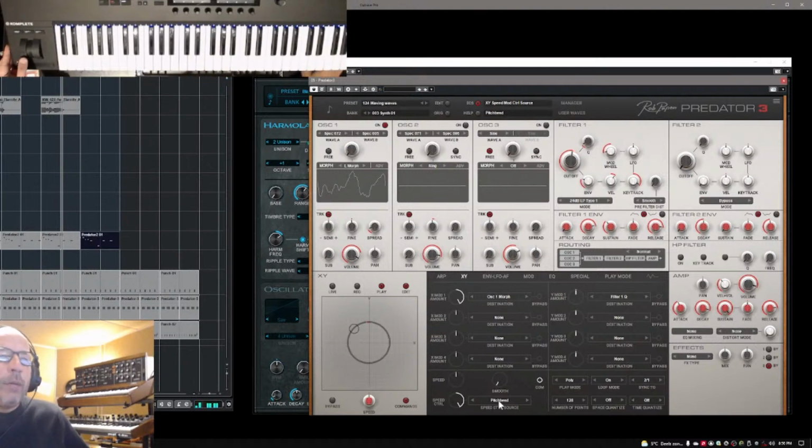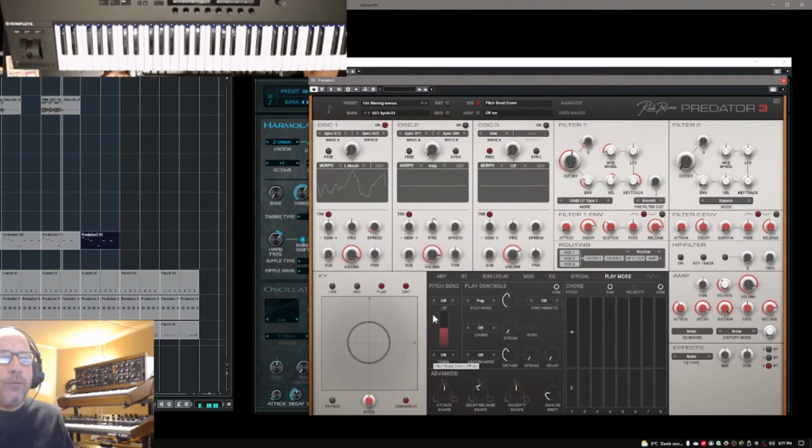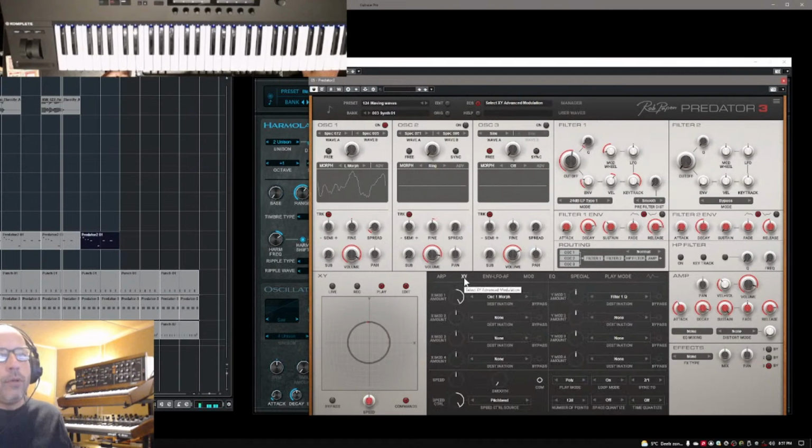And the cool thing about pitch bend, if you go down, it goes slower. You see the dot moves slower. And if you go faster, of course, you need to shut down the pitch bend in the play mode for it being normal pitch bend. So the pitch bend can also be used in a different way as a controller.